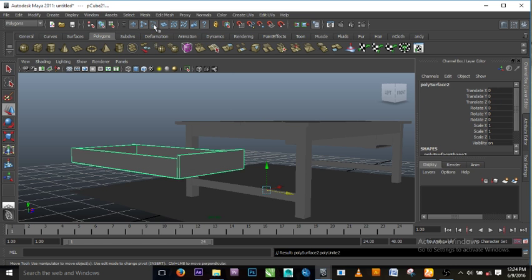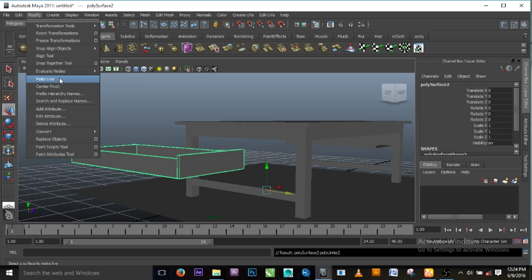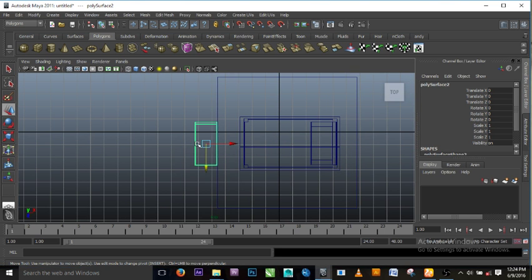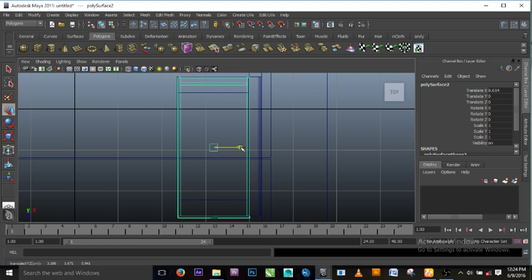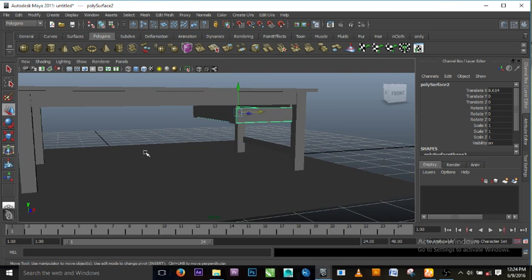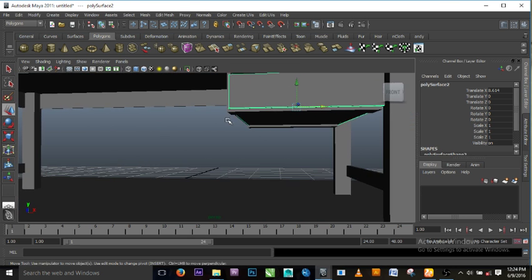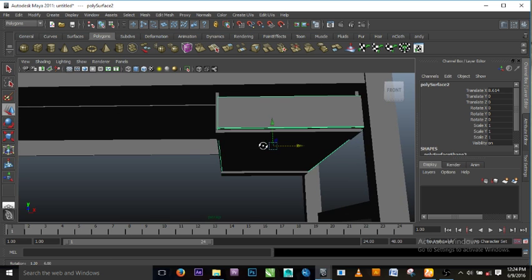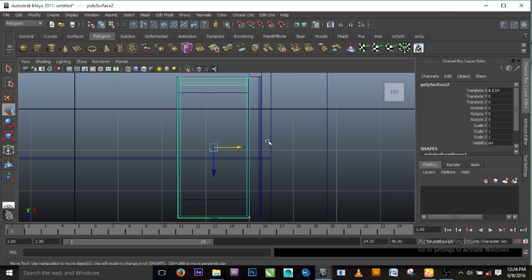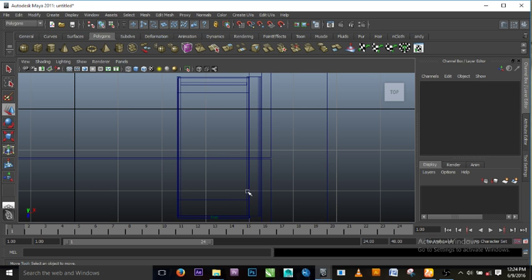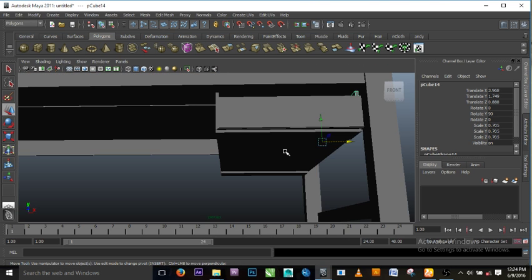We can always separate whenever we have an issue with the center pivot. Let's go to front view so that we know where we want to place it. Here we have an issue because the objects will interlock each other like this. We have a face here, but this drawer will interlock it. So we need to go back to this view. We select the drawer that we just brought in, and select it here.